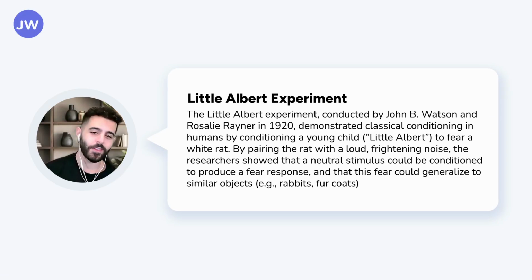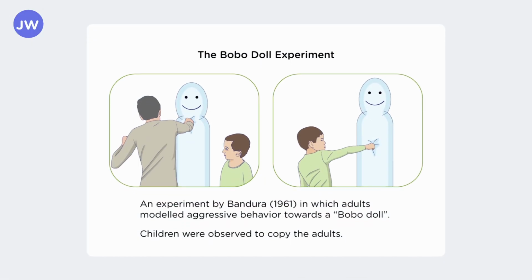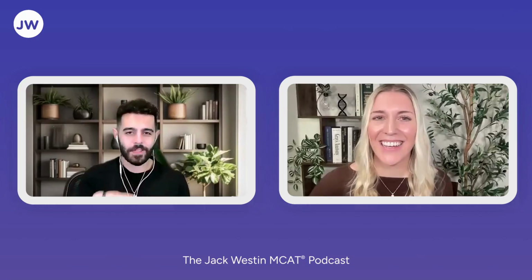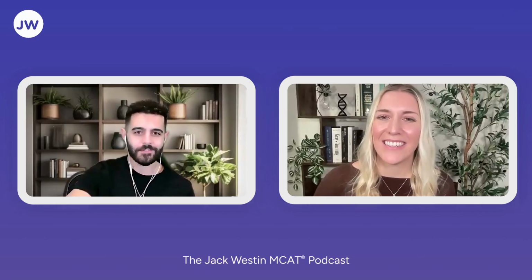But there are other experiments done in the past that were, again, ethically ambiguous. Like we've talked about, very dear to Molly's heart, is little Albert. Oh, no, don't bring up little Albert. There was also the Bobo doll experiment with kids and aggression. We talked about that in observational learning, as well as Asch's conformity experiment, where they showed a group of people two lines. One was obviously longer than the other.